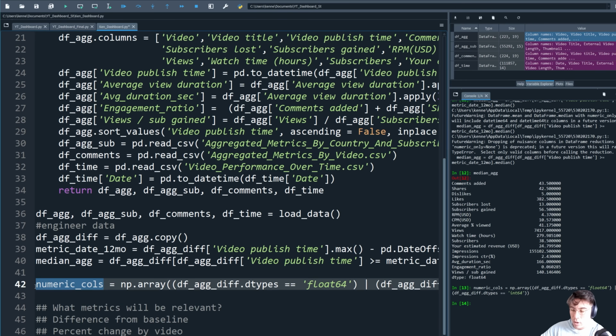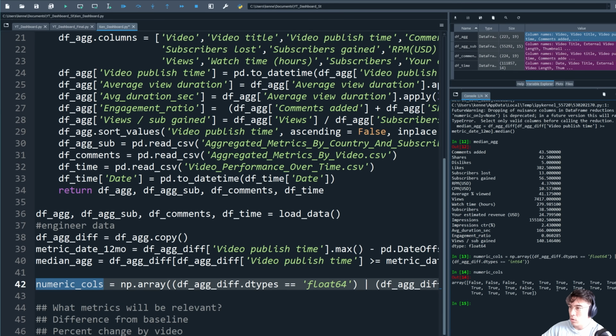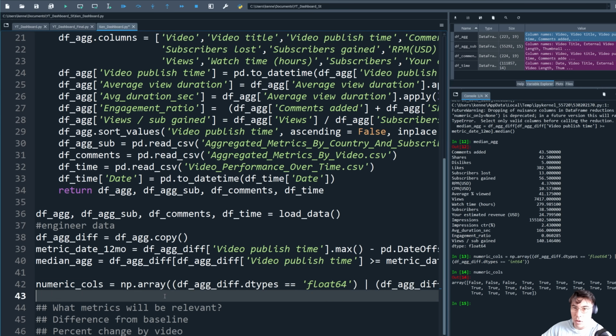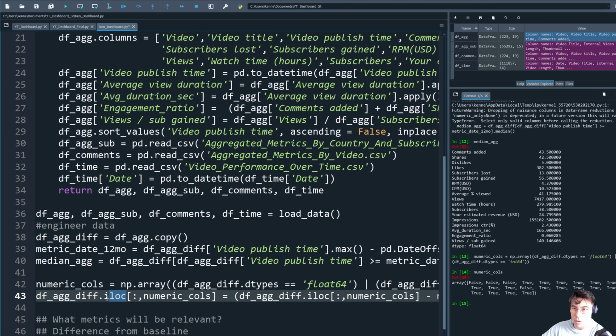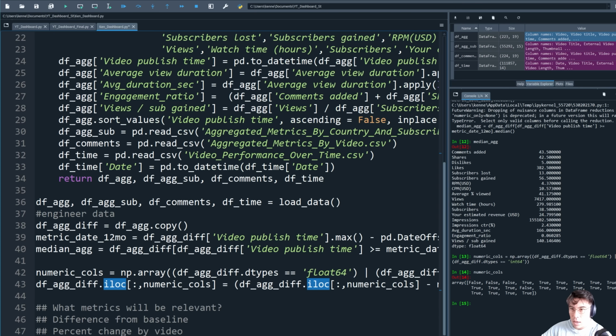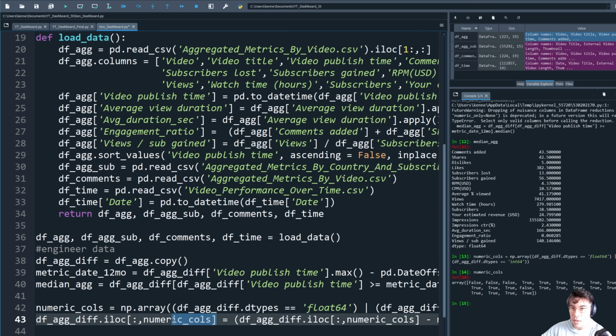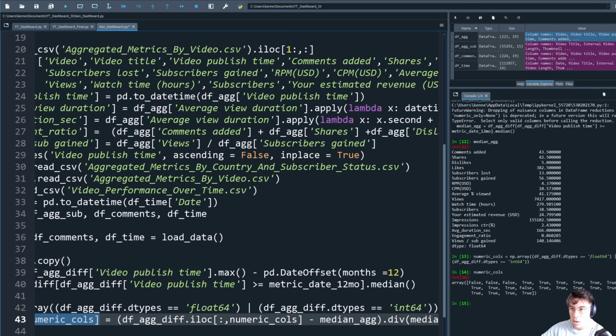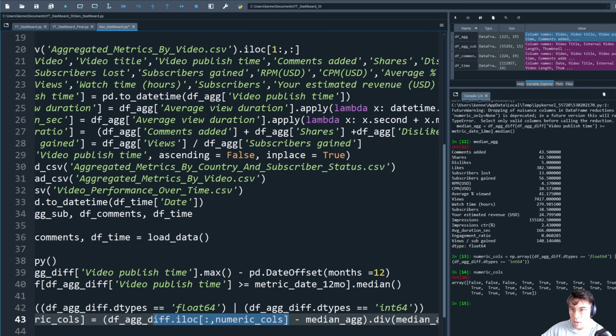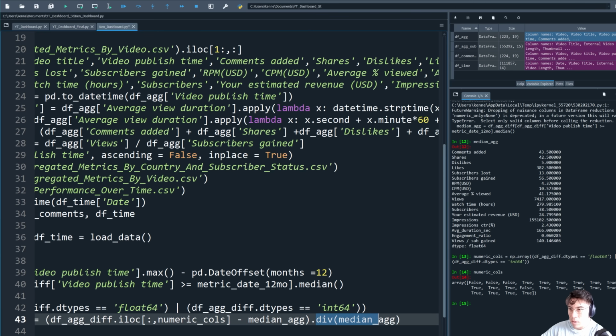Let's just look at what that looks like. If we run numeric columns, we'll just get this giant list of trues and falses, and we can feed that specific list right into our data frame. If we use the location, I guess you can use integer location for this, we'll be able to get the specific numeric columns. So for this, we can set the value of the numeric columns equal to the value of the numeric columns minus the median, divided by the median aggregate.